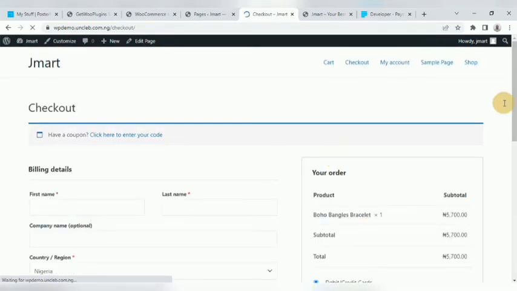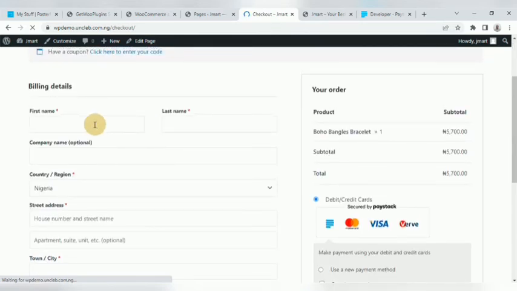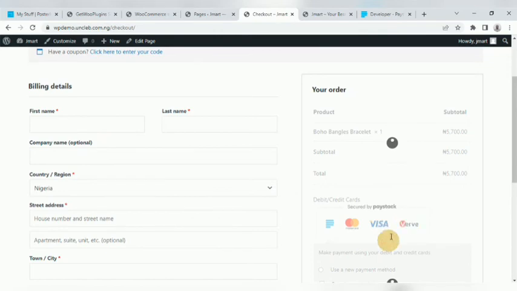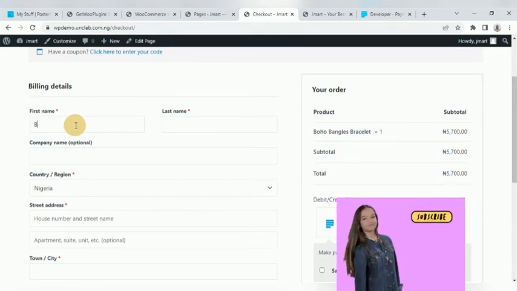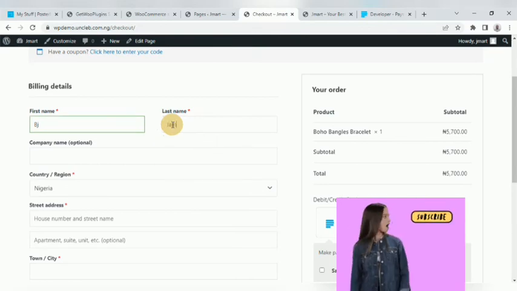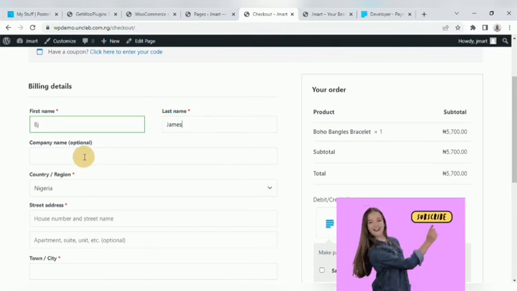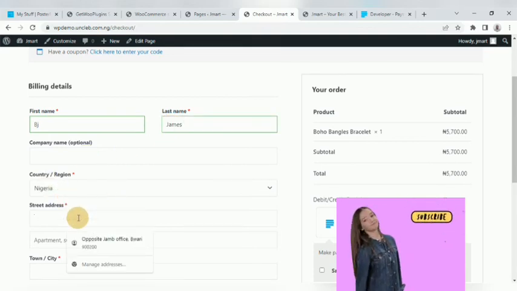Then we can fill our details here. Let's say I want to buy now. So you can see now Paystack is already loaded here, which I can use to make my payment. So I want to just test. Let's say my name is BJ, and this is optional, Nigeria, street address.